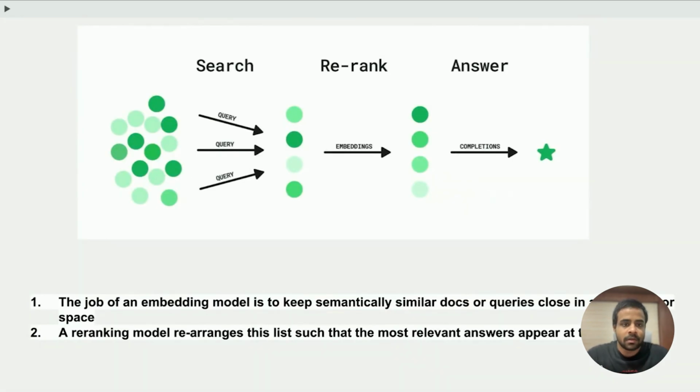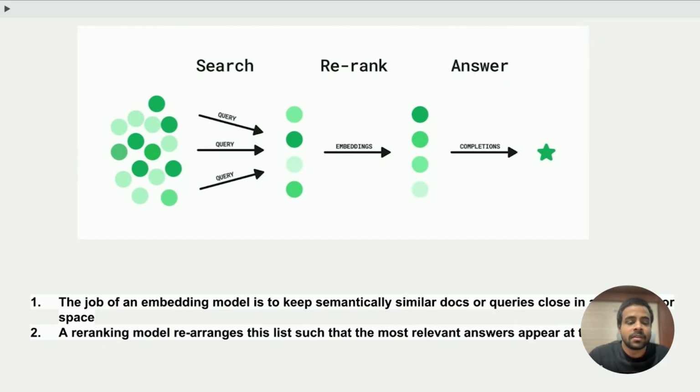So how does this work? This is more of a visual representation of what's really happening when you re-rank. When you're searching an embedding space, and by the way, in this talk we basically deal only with semantic search mostly. There are other types of retrievers that don't use semantic search, but this is mostly vector DB centric.